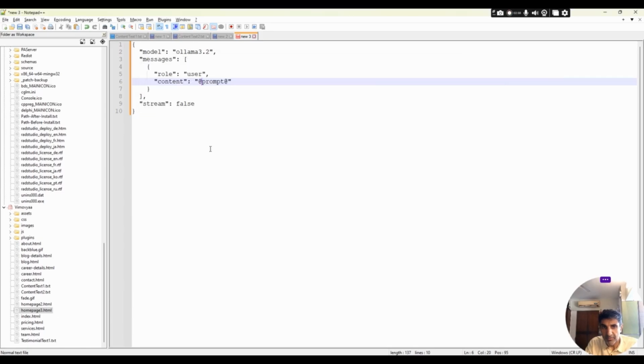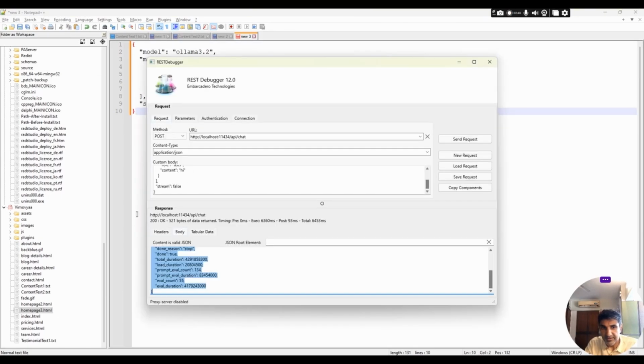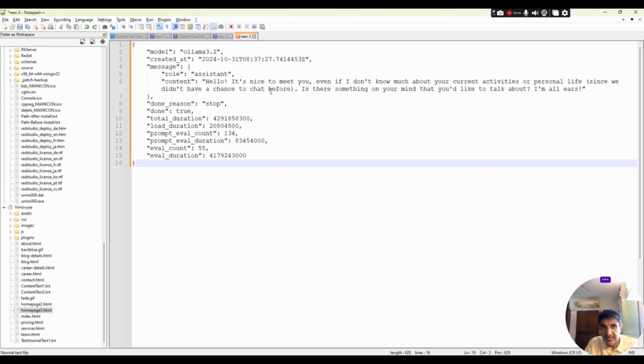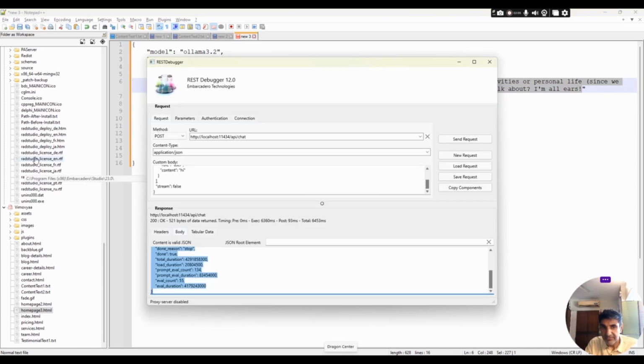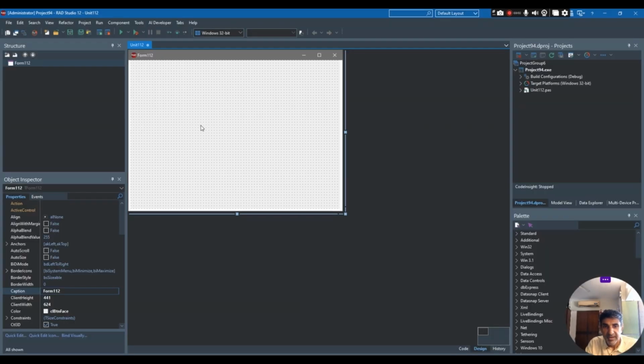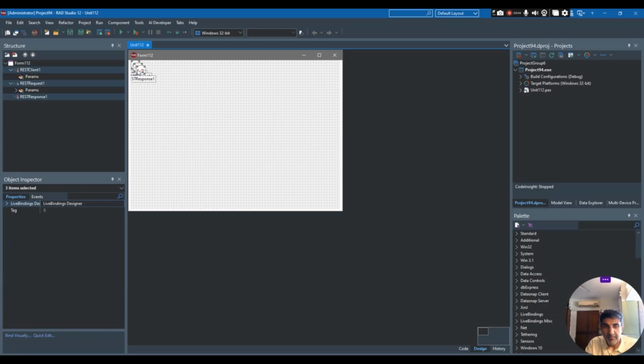I'm just going to go ahead and copy it over on Notepad. And here you can see that the response comes as an assistant, and it's given you an answer. So now that you have this working with your REST debugger, you can simply go ahead and copy components and paste them here.